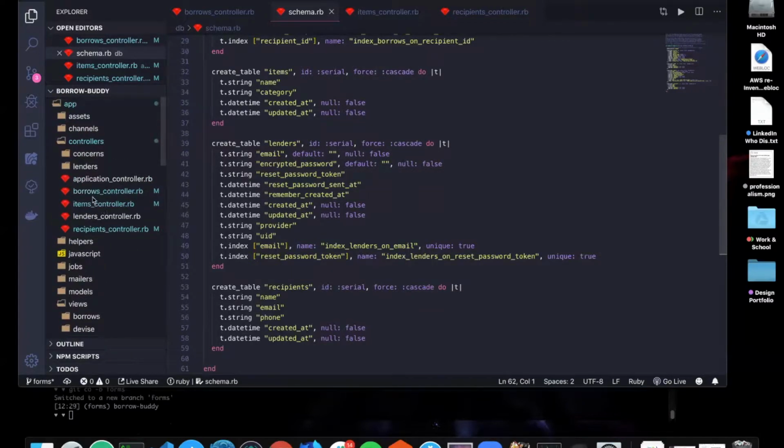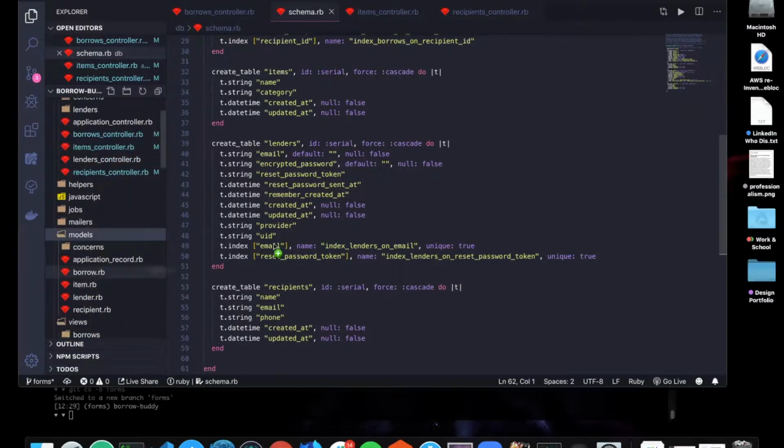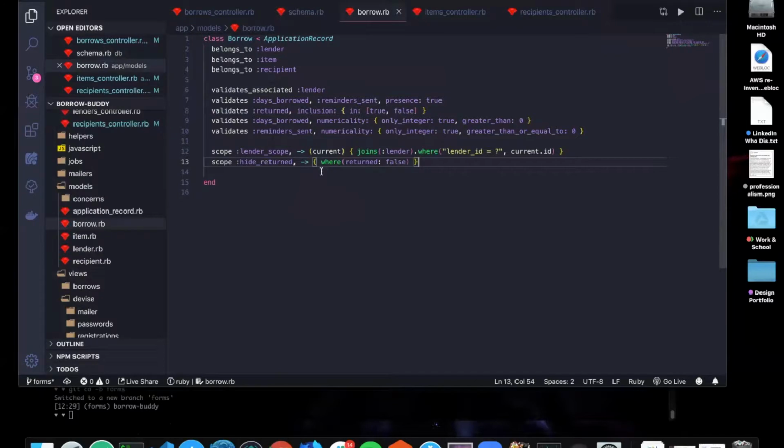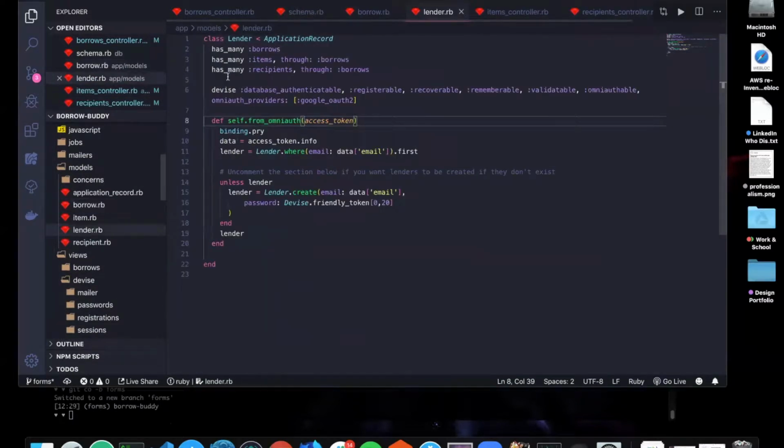And you can see more clearly here, I have borrow. The lender has many borrows, has many items through borrows, has many recipients through borrows.